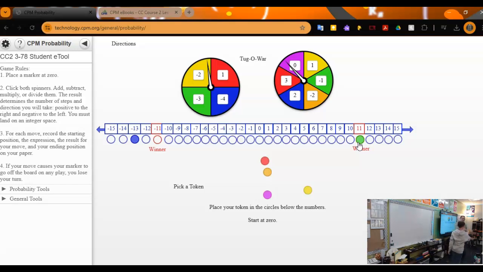You don't have to come up, but do you wanna play? Alright, let's reset. What color do you want? Orange is a good color. Orange or purple? Hey, we have to switch classes in 2 minutes. Purple. Alright, you wanna go first or second? First. Jenny, tap your spinners. -4 and +2.